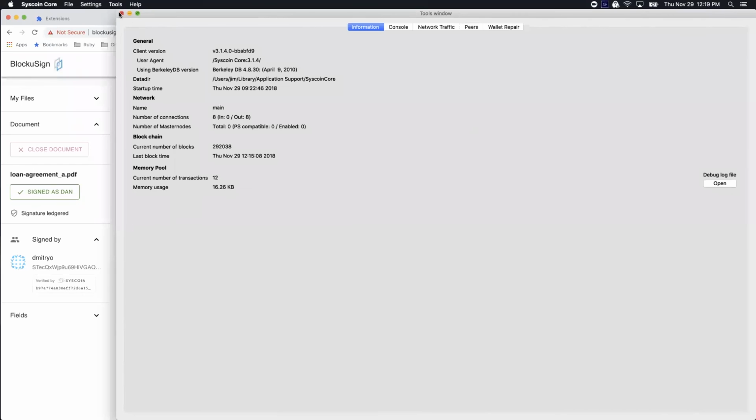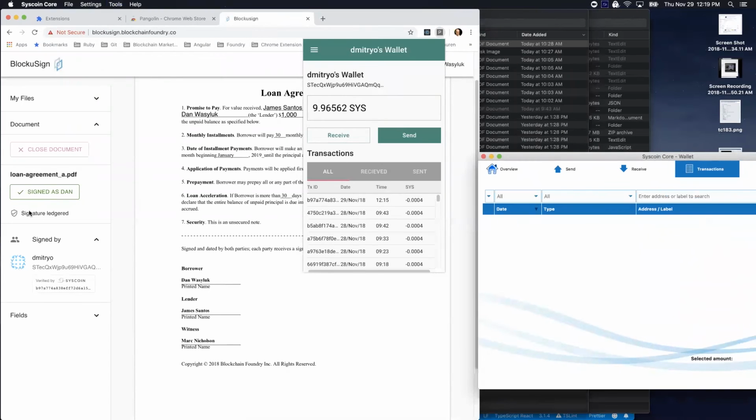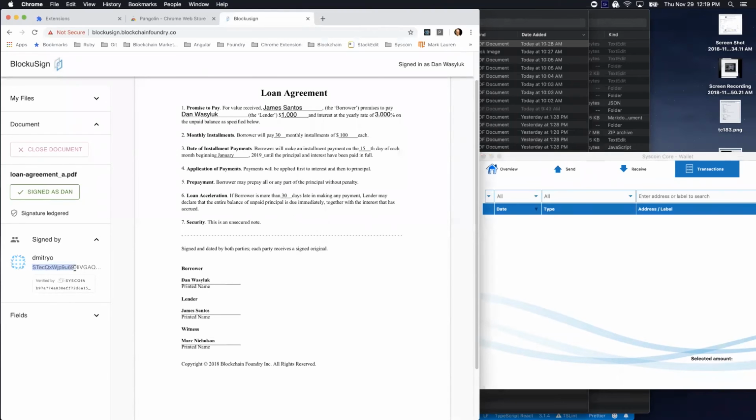Oh, there we go. Okay. So you can see here, it says signature ledger, and then it shows up here as being signed by me. So that's signed by my alias. That's my wallet address. And then it says it's verified by Syscoin. And all this is just showing you, here's the transaction of your signature.